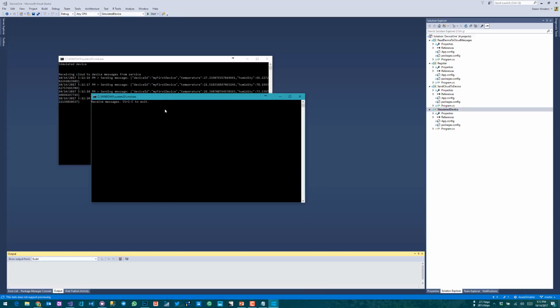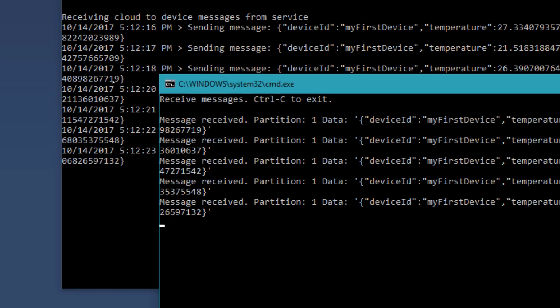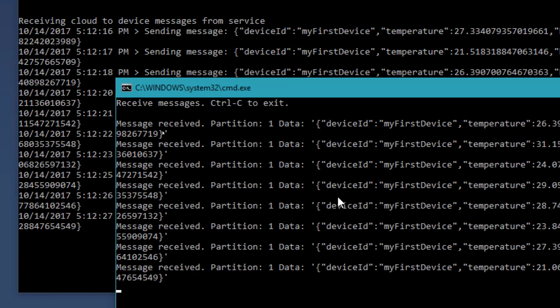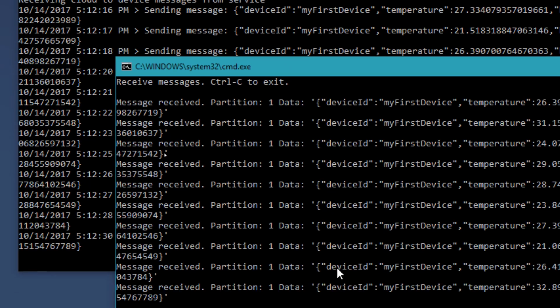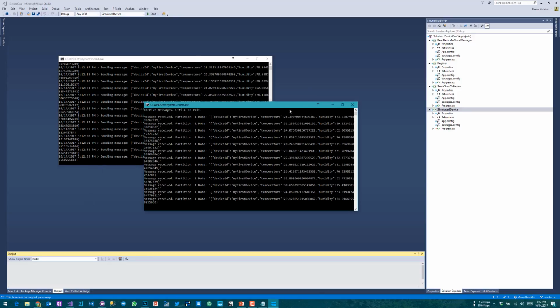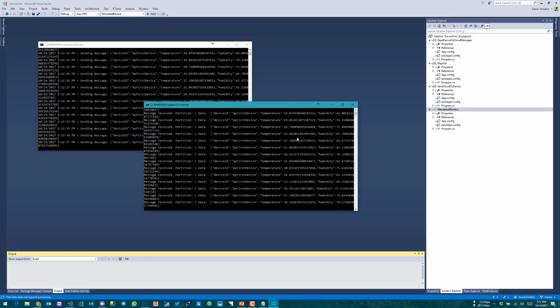Two messages sent, 3 messages sent, and hopefully at some point, there you go, 4 or 5 messages received. At the beginning it received a bunch of messages altogether, but as you see, this is currently working on MQTT, and the device is sending telemetry, and the cloud piece is actually processing all of these events.